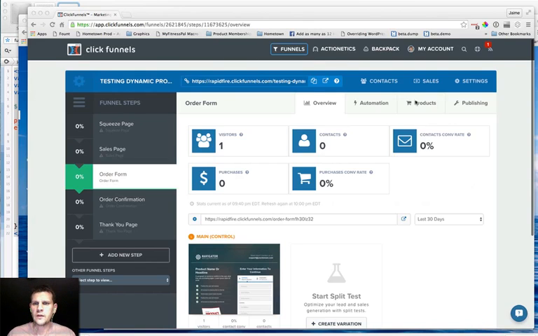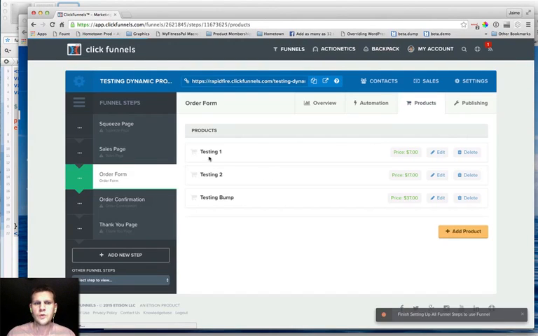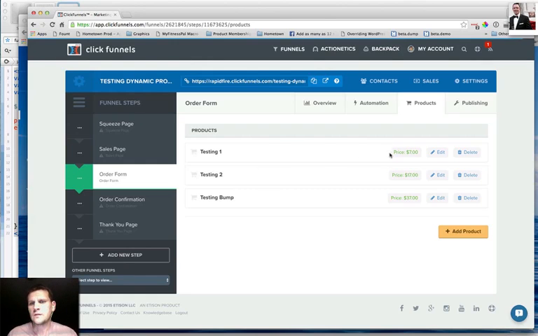If I go into my products tab, when this loads, I actually have two products set up plus a test bump product. You could have a bump product as well, and that won't change. The price won't change there, but it'll change the price for your main product and your secondary product. I set these up a little bit backwards. I have my main product at $7 and my promotional product, my second product, at $17. You'd probably want to set it up differently, with product 1 at $17 and product 2 at $7. That way it's a $10 off promotional code.